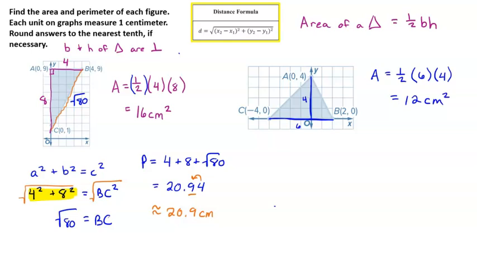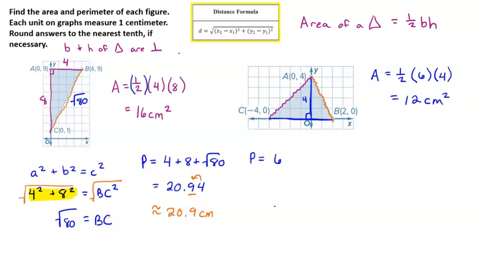And then for our perimeter, we've got the bottom, so we know that P is going to be 6 plus AC, which is going to be this piece here, and then added to AB, which is going to be this piece here. Now, I could do the distance formula with these. However, I have 2 right triangles going on here. And so I'm just going to use those for now. So I'm going to take this 6 off so we can see it a little bit clearer.